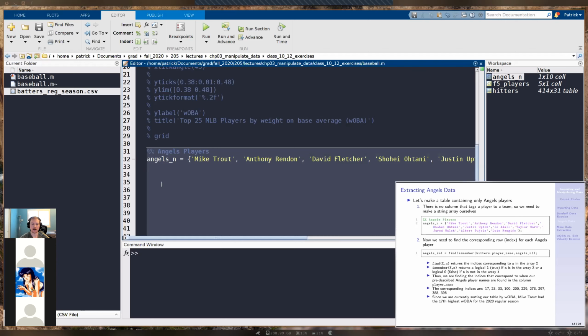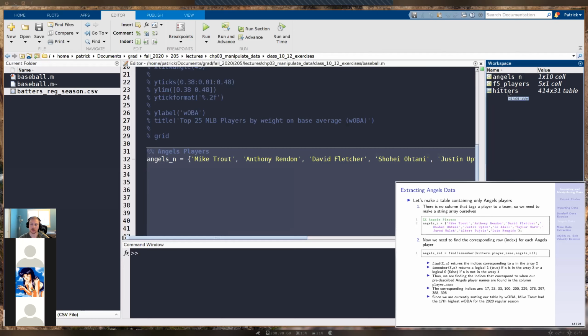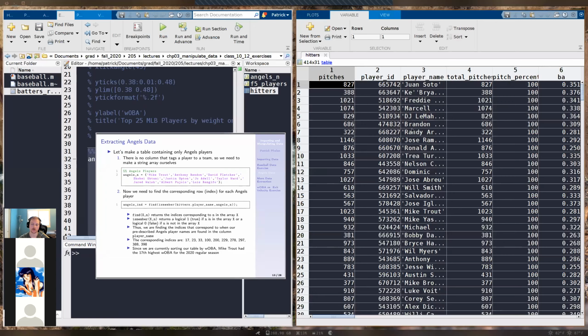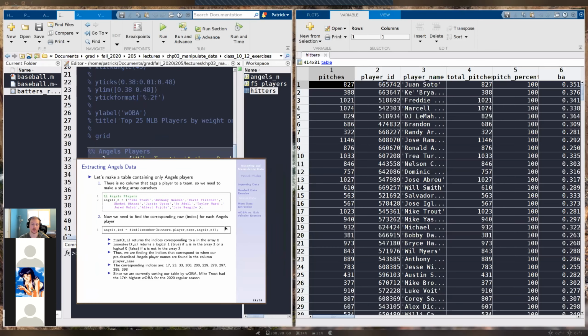Okay, so we have all of our names here, but we want to access the data for all of these names. So how are we going to do that? We have to find their corresponding row. If I double click on hitters, I don't want to have to just scroll through here to find each of the rows for the corresponding players.